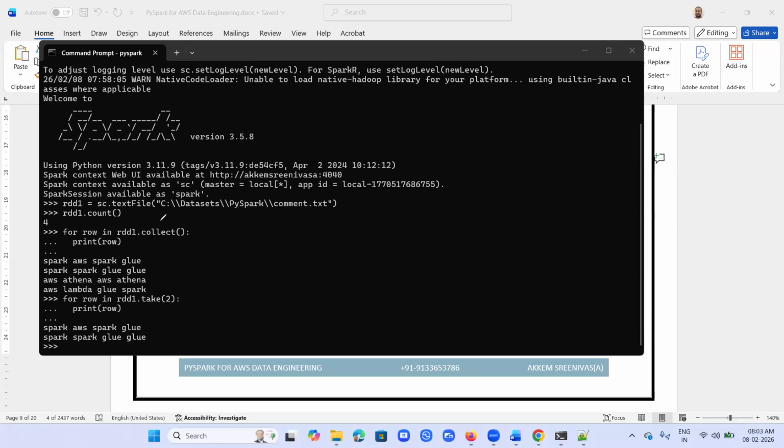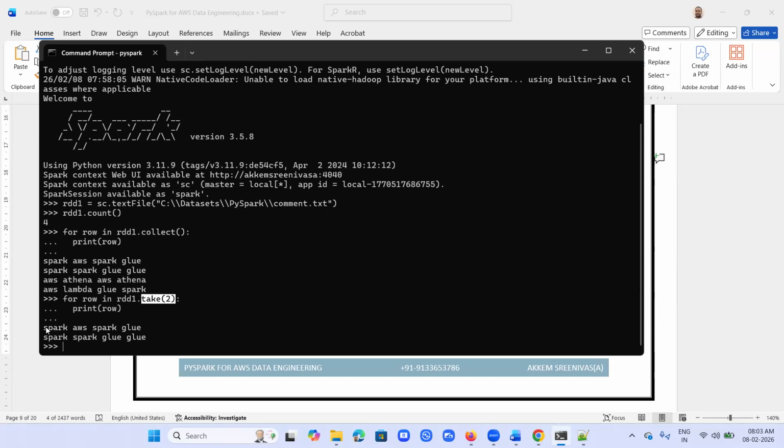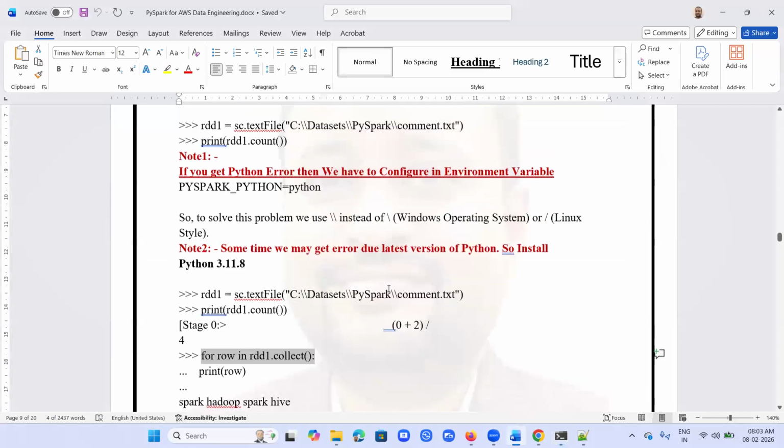Correct. So the for loop iterates over collection values. It iterates row by row. However many rows we got, it will iterate each row. So we have discussed the count function. It returns the number of rows in the RDD, and the collect function returns all rows. We printed all rows. The take function returned two rows. We printed two rows. Okay. So that is clear, the first example.